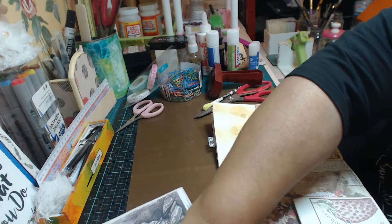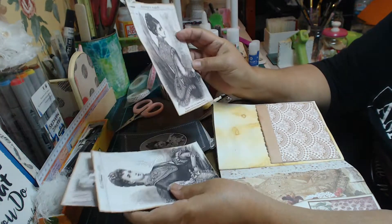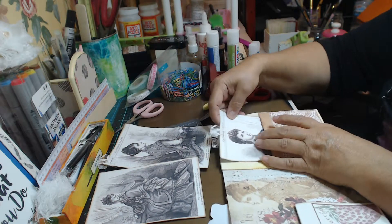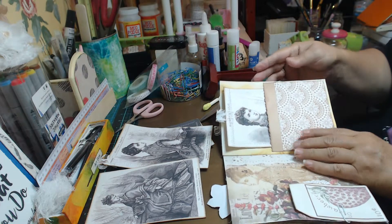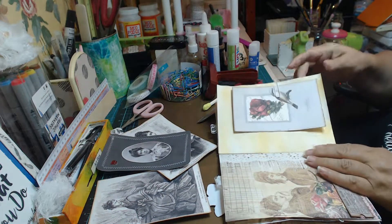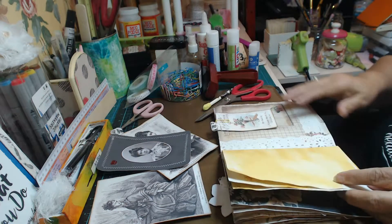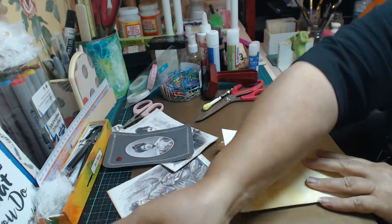We can put some of that ephemera in there now. We have a picture frame there we can use. We've got Nellie - I'm thinking about putting her in the page. This one here is very pretty, I will put her in with her beautiful lace top. Let's just see how far she goes down - you can pull it back up so her tab is showing at the top, which I like. And let's move over to our next page - got our theatre ticket there.